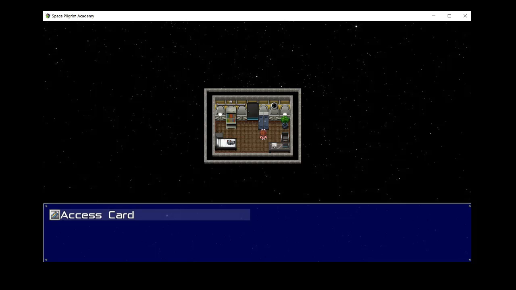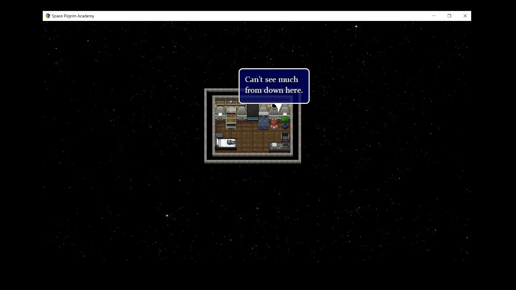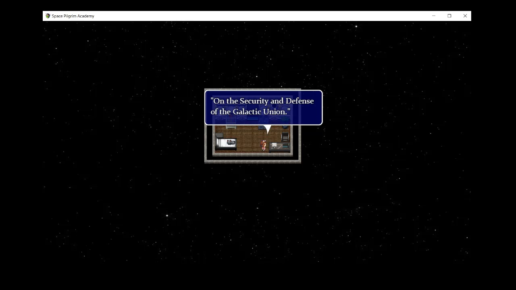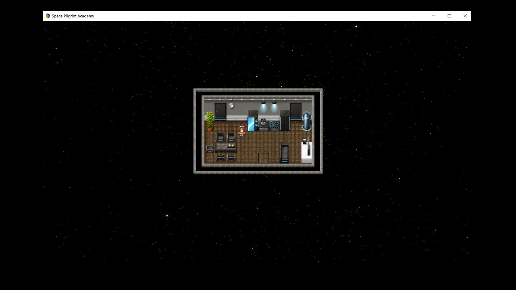I see that now I can use the item. I have the access card. Can't see much from down here. Nice planes. Input password. Well, it's not the password. I'm out of ideas. Someone's writing a speech on the security and defense of the Galactic Union. Boring. Don't want that. Okay, let's go watch the TV a little bit.